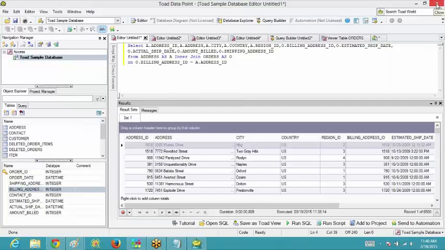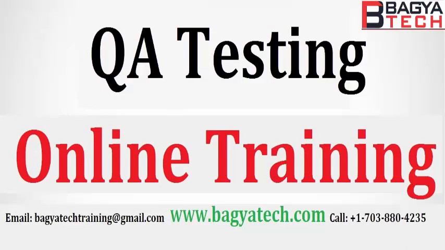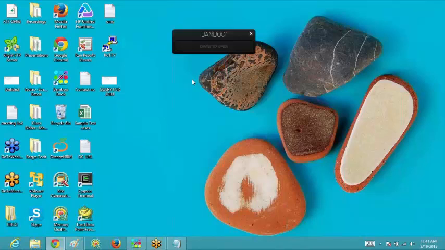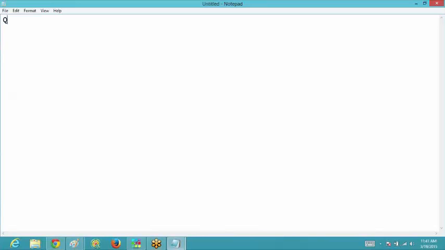Okay then. This is all from the SQL point of view. Now we have to move ahead to the other things. The next topic for today would be we would be discussing the quality center tool. I would give you the tool tomorrow so that you can work upon it. But for today, we would be discussing what this tool is and what are the features and what all are the things that need to be done in this quality center. The version of quality center that we would be using over here will be the 9.0 version.